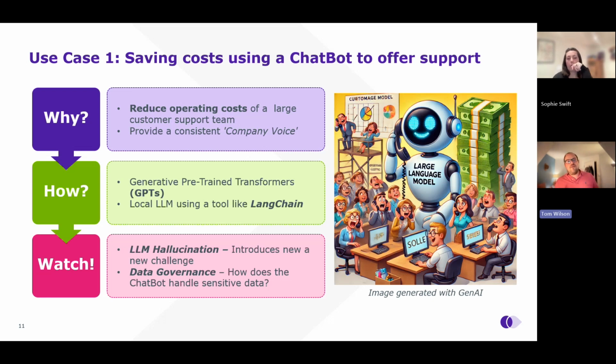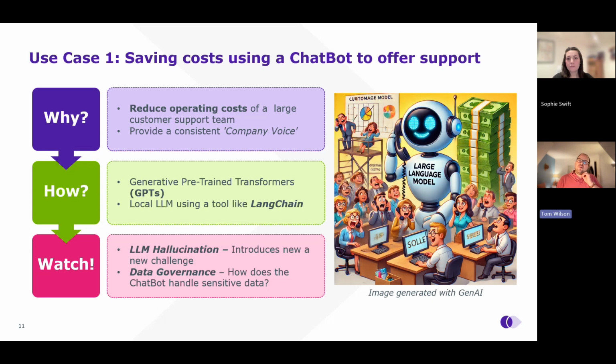I won't mention the name of the company, but there was a high-profile case over the summer where a large distributor deployed their first generative AI powered chatbot, and people were quite quickly able to goad it into saying how rubbish the company was and getting it to swear at them. So again, it's certainly an area of concern to watch out for.